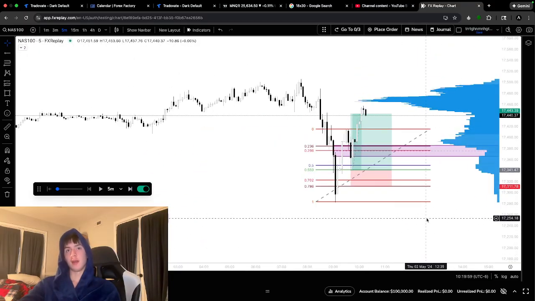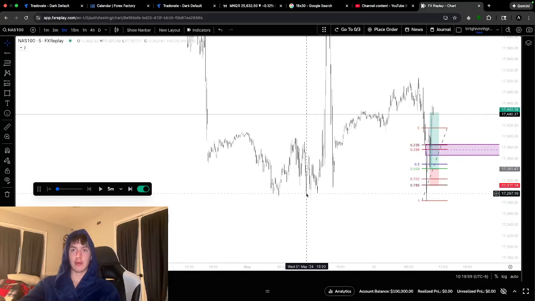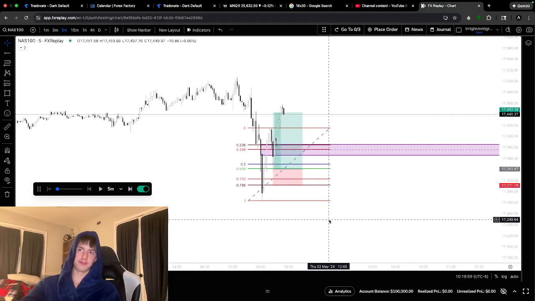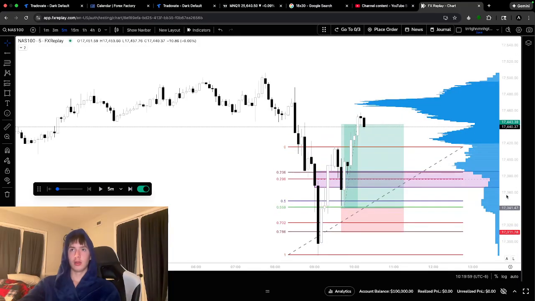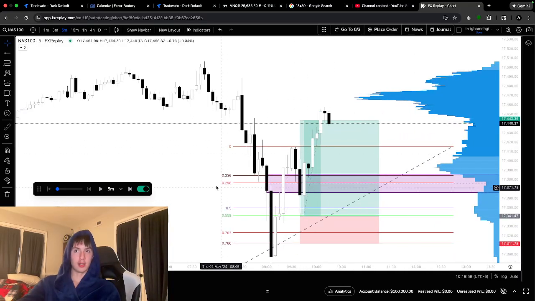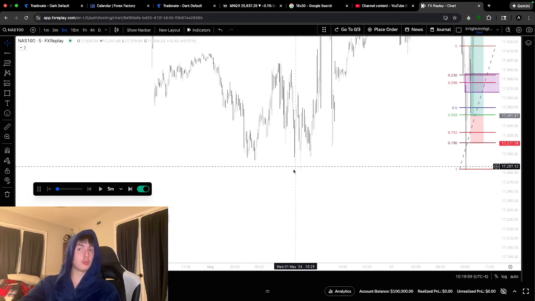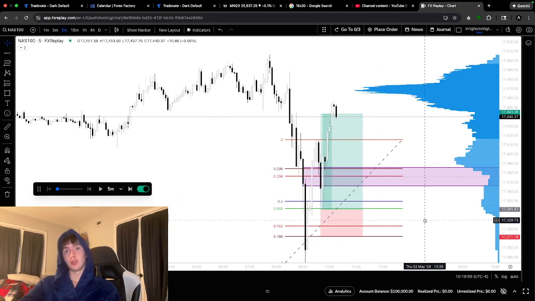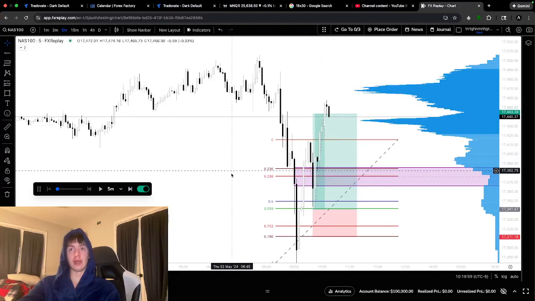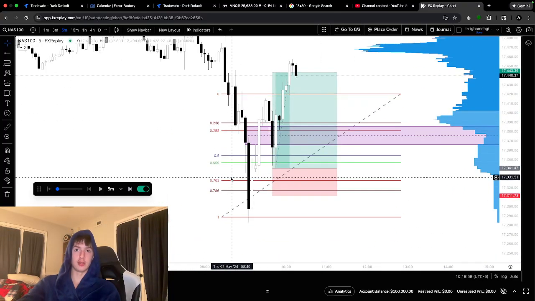So you can see that once we hit our draw on liquidity, these are very high liquidity lows right here, we could take the inverse of our bias. Our bias was short, but we hit this super prominent draw on liquidity, and so we switched our bias because we knew there'd be a reaction off of that, and all we did was take a continuation trade.